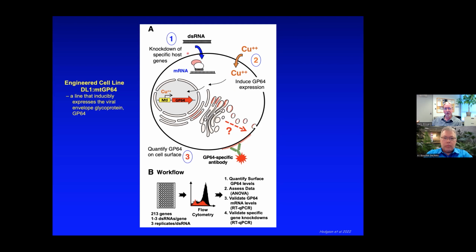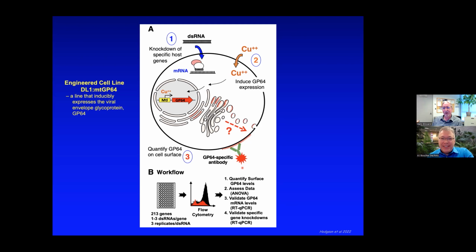If the double-stranded RNA in a given well interferes with the trafficking of the protein to the cell surface, then the levels at the cell surface are reduced in comparison to our control. We can quantify that by flow cytometry and then do some quality control experiments to make sure we're not looking at artifacts or side effects. So you're basically, in each well, you turn off a single gene and then add copper, and that induces the envelope protein to be made, and then you can see if it gets to the end goal or not. Or, yes, does it get to the surface?